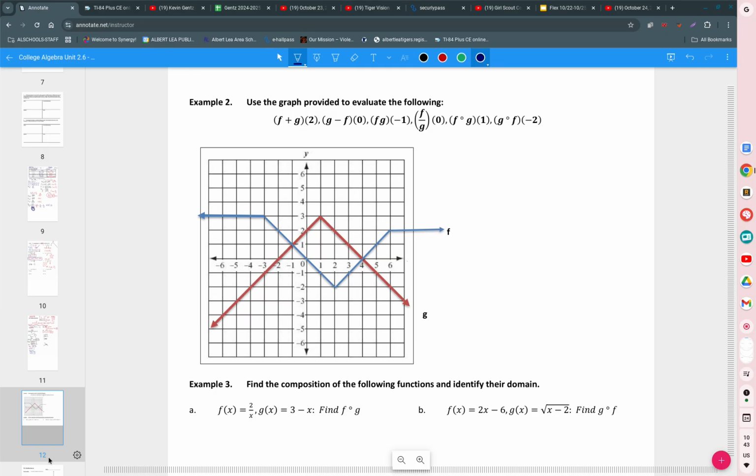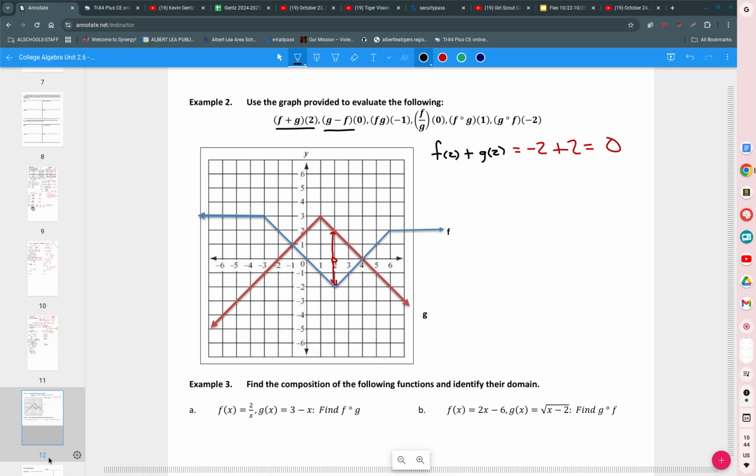You should be able to handle the questions in a graphical nature as well. So it says f plus g of 2, which is going to be f of 2 plus g of 2. So all I need to do is look at function f, which for me is in the blue. You guys don't have a color copy, sorry. And then g of 2, which is in the red. So I'm going to locate the number 2 for x. I'm going to look at the height of f, which is negative 2, and the height of g of 2, which is positive 2. So that result is 0.